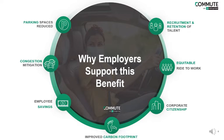in any regard. Tying right into that is corporate citizenship and being able to promote high occupancy vehicles as opposed to single occupancy vehicles. Being able to showcase doing something more than just the norm as far as transportation and other employee benefits are concerned. Having that more equitable ride to work really opens up doors to a lot of people. This means being able to go back to recruiting top talent and being able to hire those individuals that might not necessarily have the most equitable ride to work every day.